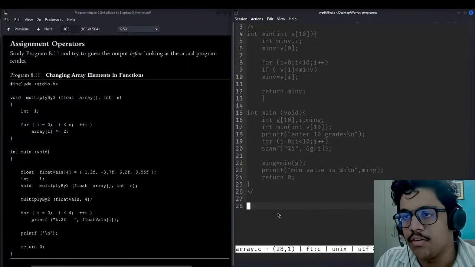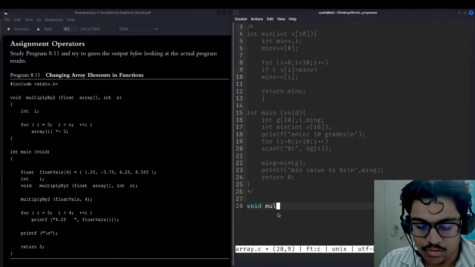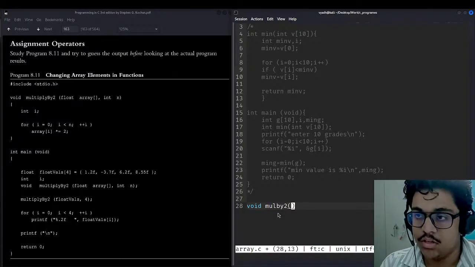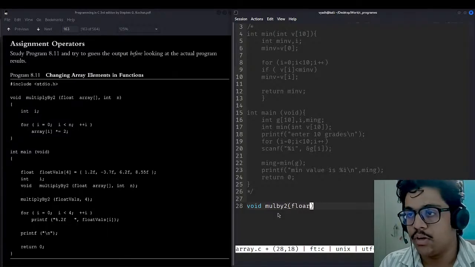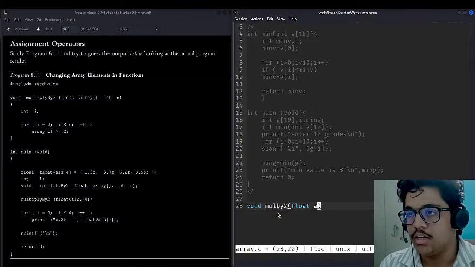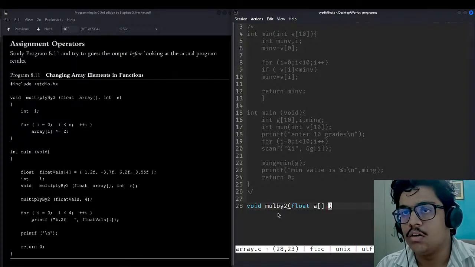Let's create it. Void multiply by 2. So mul by 2. This is our name of the program. So we are using a float array. So array consists of float, arr. Let's name it a only. A. So now int n.